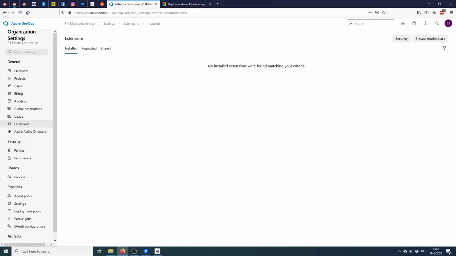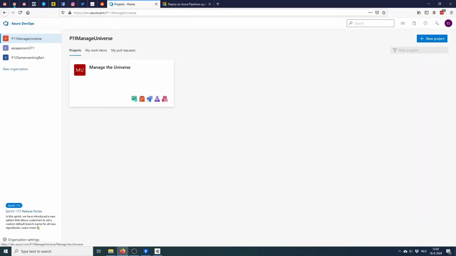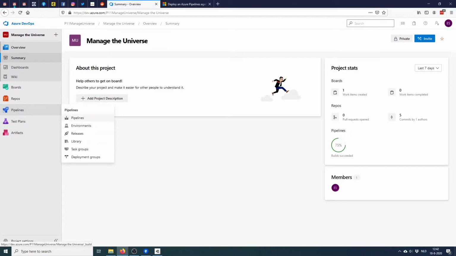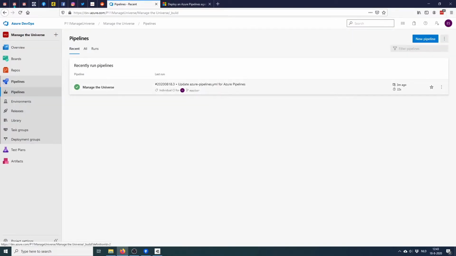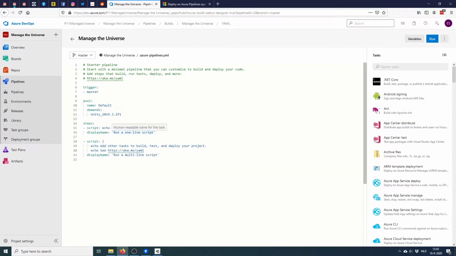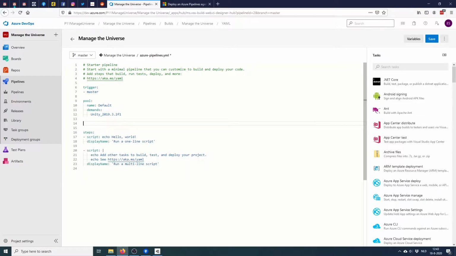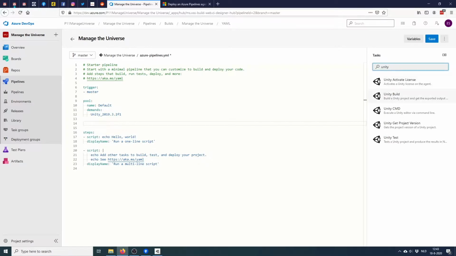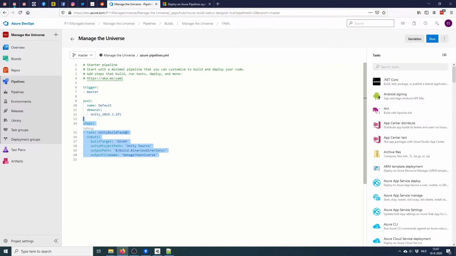So now we can go back to, yes, it's all installed. Now we can go back to our pipeline and add this new step to our build. For this, we can use the side menu. You can change the code by hand, but it's easier to just find the right item and insert it with the right properties.